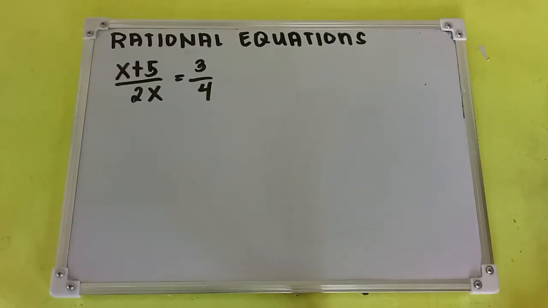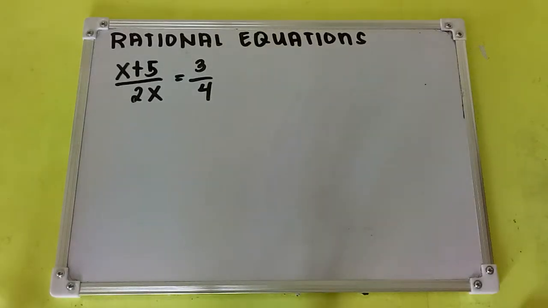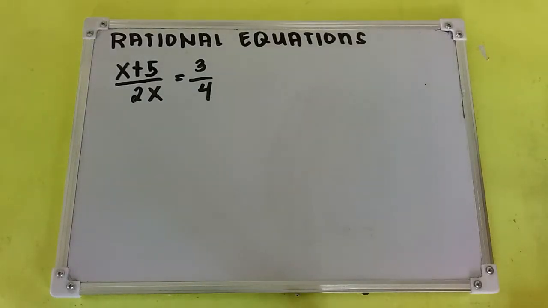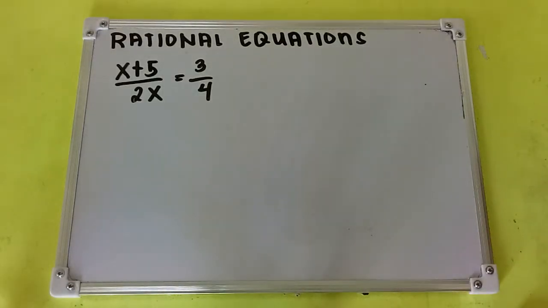Last meeting, I discussed rational functions, their definition, and how to identify if the given function is rational or not. This time, I'm going to discuss how to solve rational equations. A rational equation is an equation with at least a fraction on one side whose numerator and denominator are polynomials. Written on the whiteboard is an example of a rational equation.